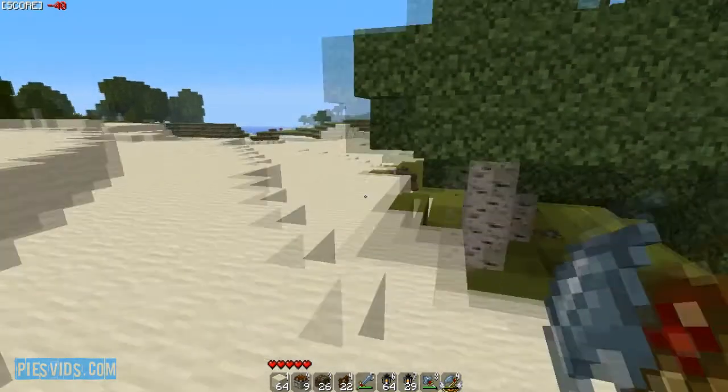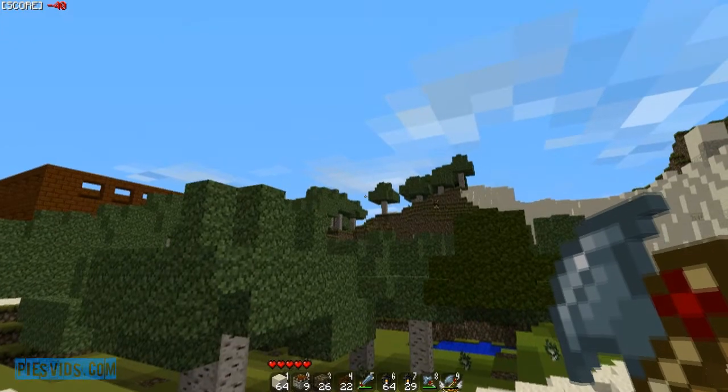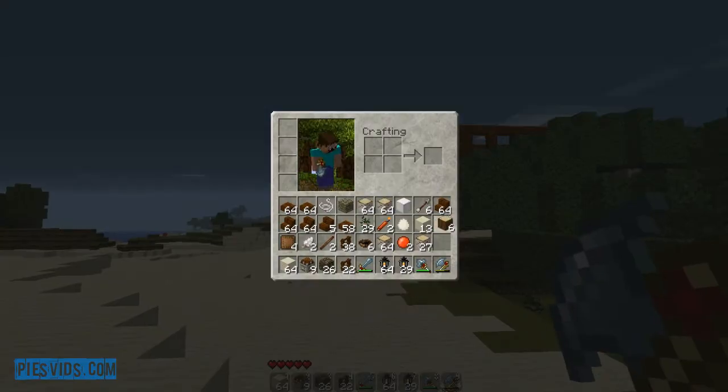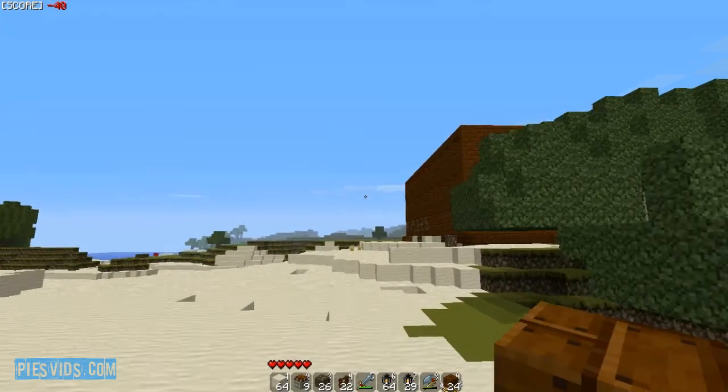Hop, hop, hop. But yeah, the trees range from down here where I started, all up in that mountain and stuff. But we're not here to talk about trees. We are here to keep on building. Actually, I'm going to want the diamond axe in case I misplace a block.